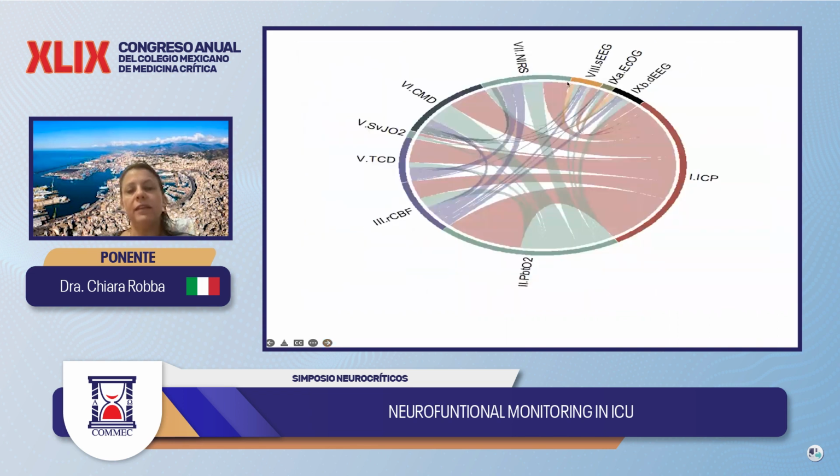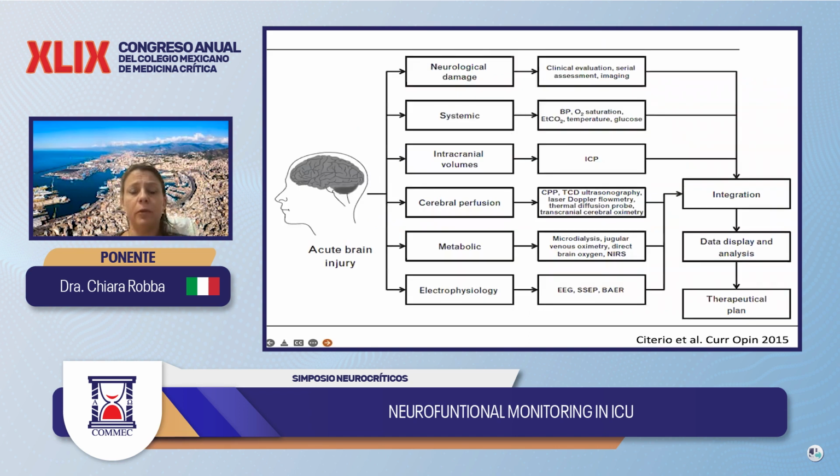Now, the good thing is that no single neuromonitoring tool can provide all the information that we need, because each type of neuromonitoring is correlated with the others. There are those which are influenced more by cerebral oxygenation, but these are strictly correlated, for example, to the intracranial pressure. And the same thing regarding, for example, the flow velocity of the transcranial Doppler and the cerebral blood flow velocity or the cerebral blood flow, as well as the metabolism.